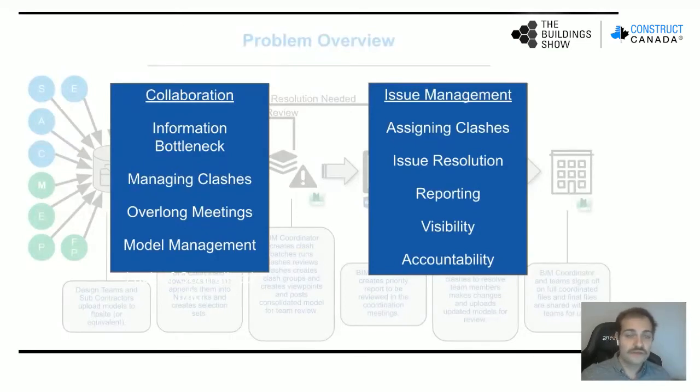Reporting. The current state for many construction projects is that these clash reports are done in Excel or Word and sent off to the project manager to review and evaluate. A lot of information falls between the cracks in these reports. Let me give you an example. If you prioritize a critical clash, smaller ones sometimes get passed through too quickly and it doesn't capture the full cost or schedule impact if this happens on site. Visibility and transparency through this whole process is huge.